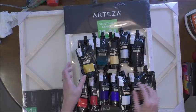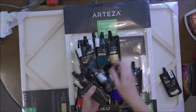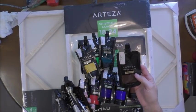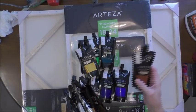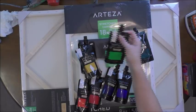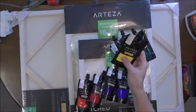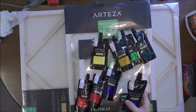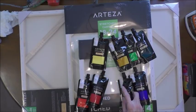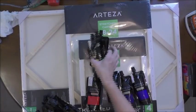So this is the 14 pack, and just quickly, it's black and white, silver and metallic gold. This is the burnt umber, the burnt sienna, phthalo green, which is one of my favorites, pale green, yellow ochre, light lemon yellow, ultramarine blue, phthalo blue, crimson red, and scarlet red. So that was in a 14 pack.